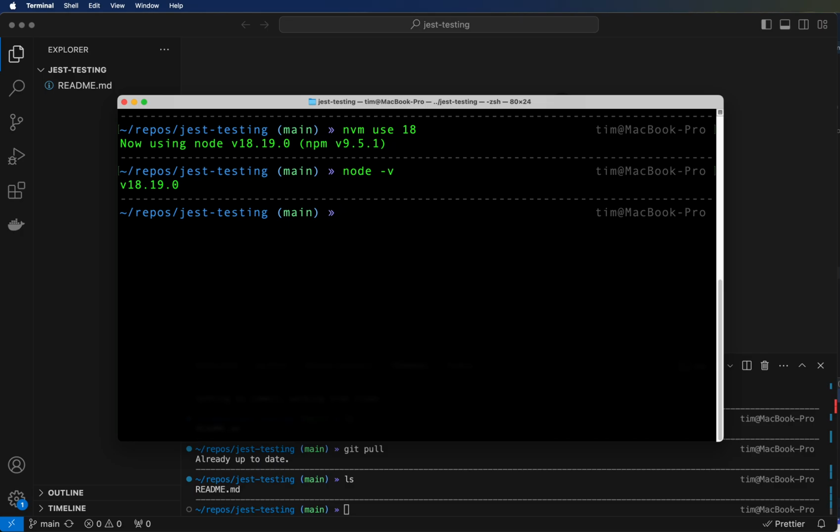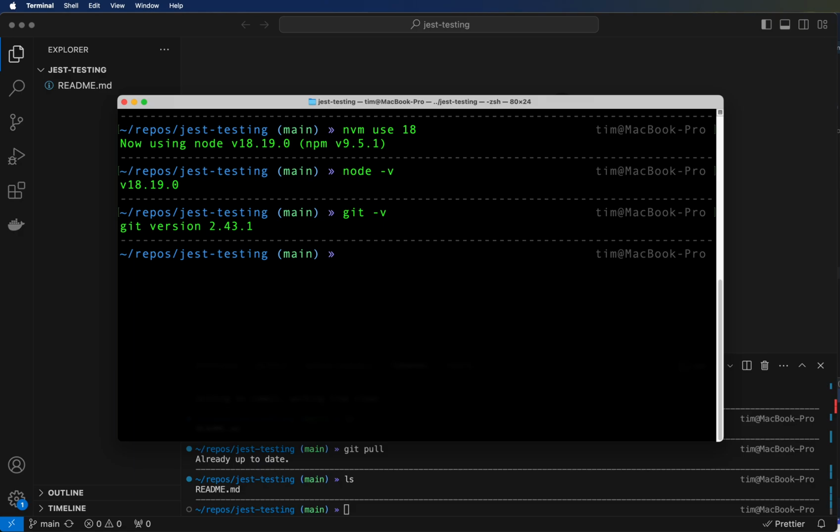This is where CLIs are important. Git has a -v, Node has a -v. Also, we have something called npm, and npm has a -v. Whenever you have a CLI, these are all command line interface applications that are different than an application like VS Code, where it's got a graphical user interface. These all have a command line interface.